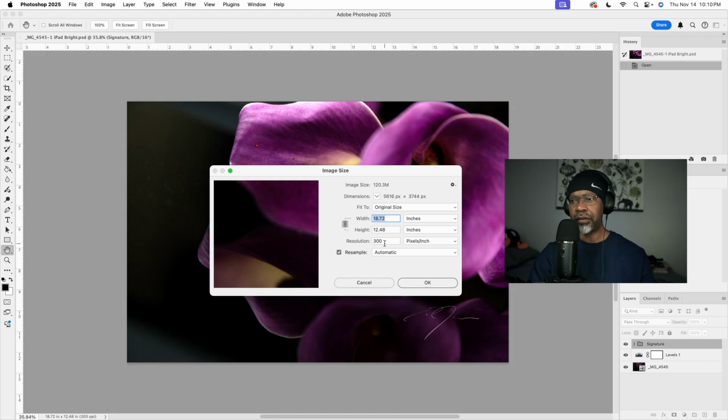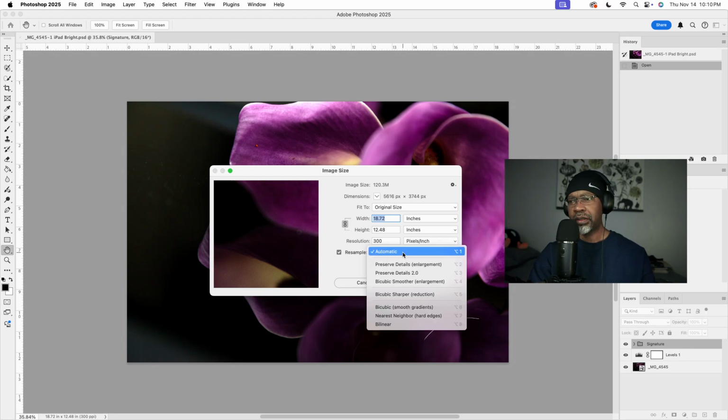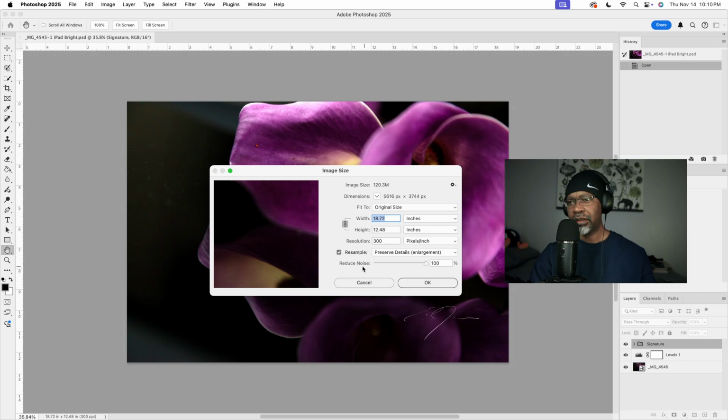Now, if you're going to do this in Photoshop, I would say go to your resample and switch your option to preserve details enlargement. Switch it to that. Reduce noise, I always have it as 100%. And obviously, once you enlarge the print, you're going to see any type of grain, noise, color aberrations.